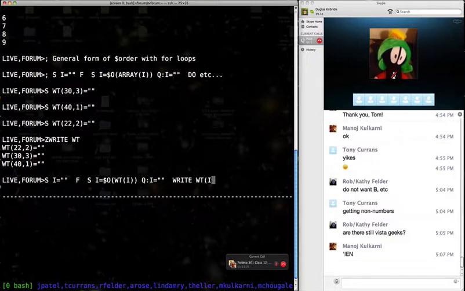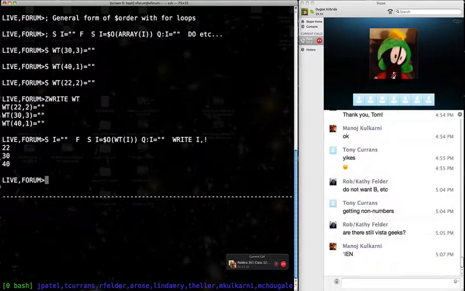Okay, now actually we don't know. Let's just write I. Okay, simple enough. So that's the general form of $order. But if you apply this general form with FileMan files, it does not give you the results that you want. I'm going to do this again.